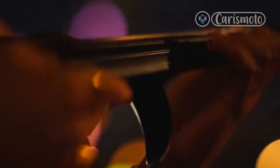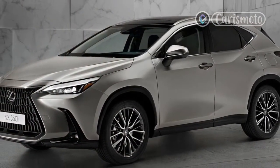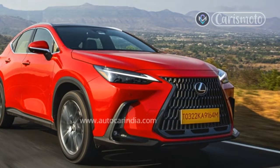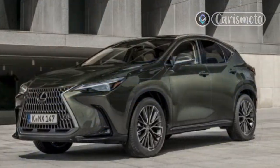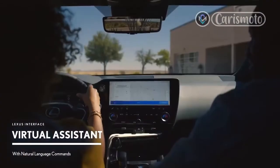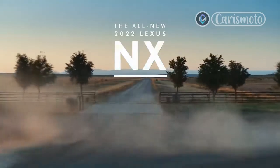Pricing. The non-hybrid Lexus NX undercuts every other compact luxury crossover with a sub-$40,000 starting price. But the hybrid option is still one of the most affordable options in the class too. The NX 350h with standard all-wheel drive has a base price of $42,700 with the $1,075 destination fee — only the GV70 and RDX are cheaper to start, and far less efficient to boot. The car tested here is $52,150 as tested, with the $7,450 luxury trim and a few options, including 20-inch wheels, real leather seats, a bigger touchscreen, and a head-up display. The power moonroof is another $1,100, the cloudburst gray paint is $500, and the power liftgate is $400.